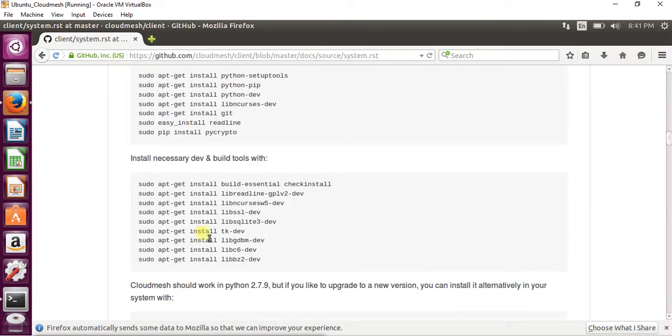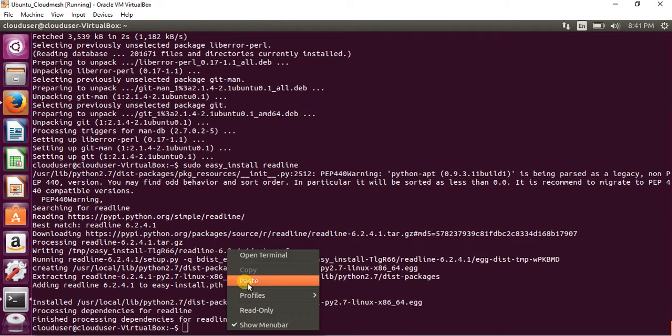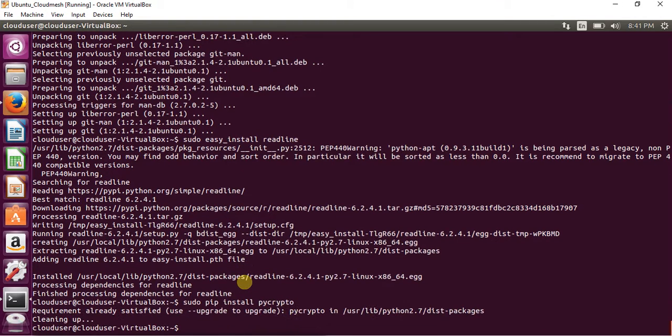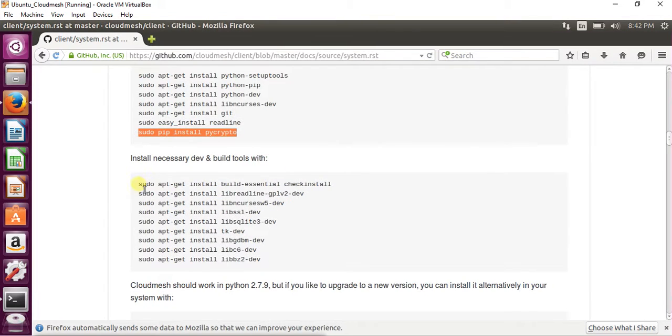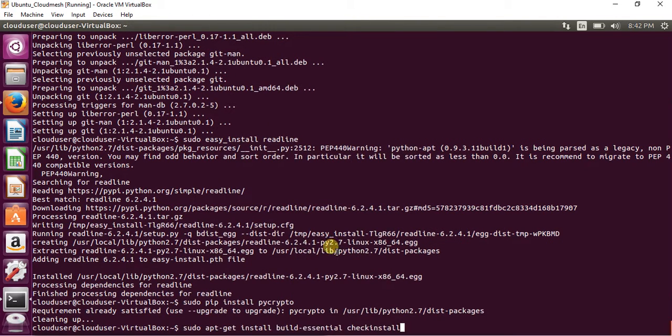Once that's done, we install PyCrypto. Go ahead and install the other packages that are needed.